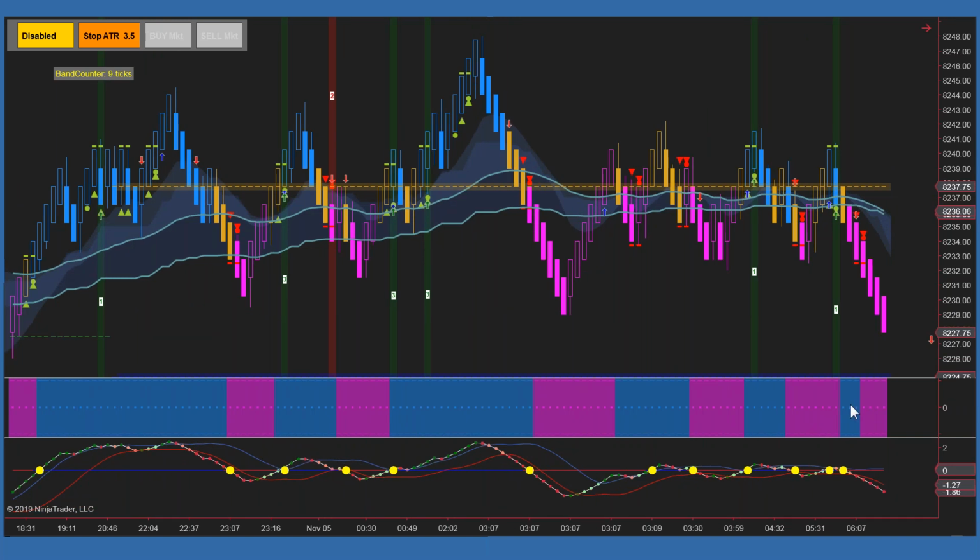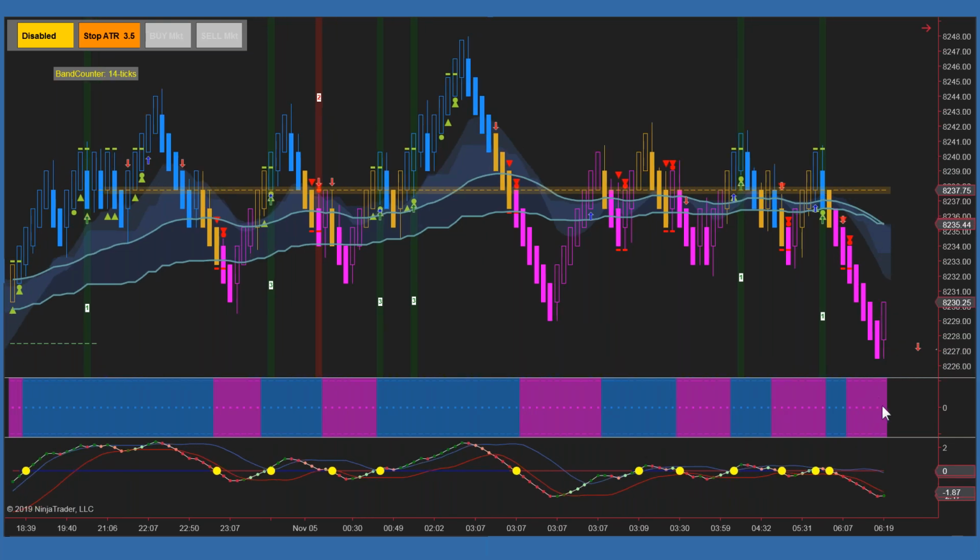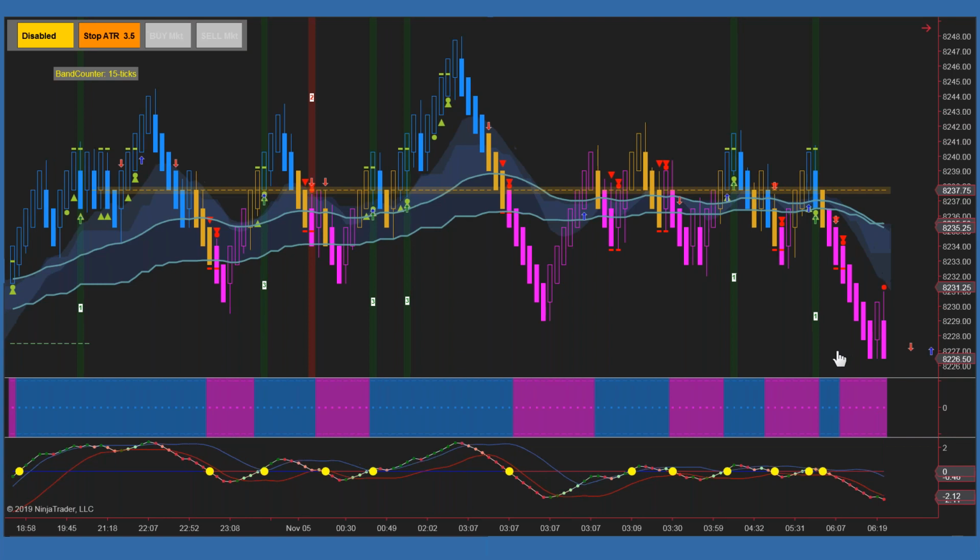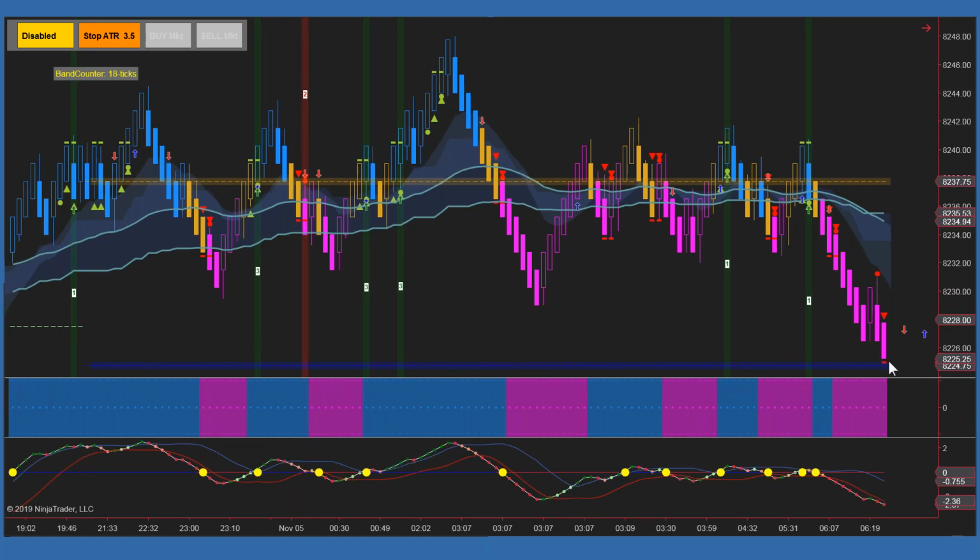And now we get a small blue block, but now look what happens. We're starting to get a bigger red block relative to the blue. The blue momentum was very weak. These all previously were more or less balanced with each other. But now we're starting to get a little bit lopsided. This will make me a little bit more bearish. The Bollinger Suite confirming that. Okay, now I get a sell signal. And I've got a bigger red block relative to the blue.